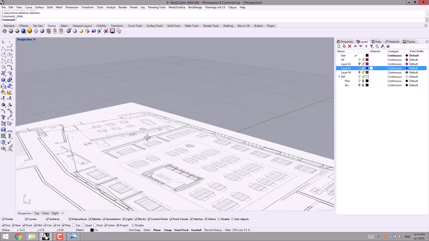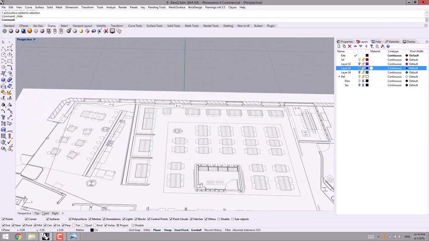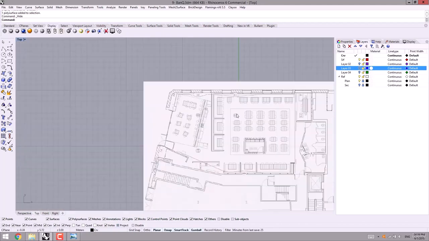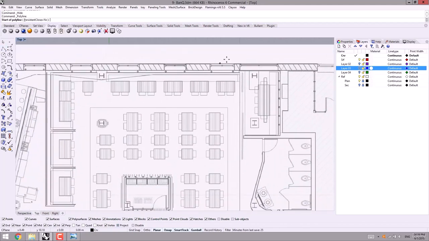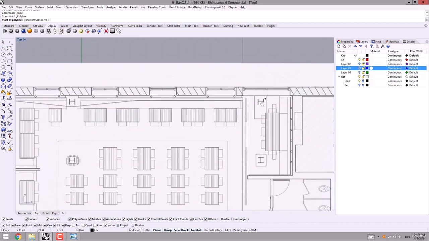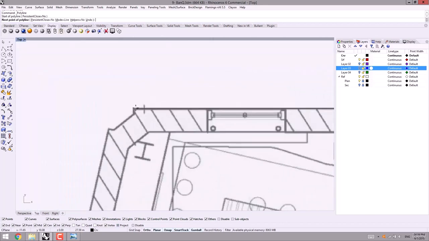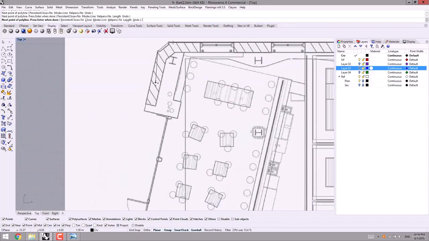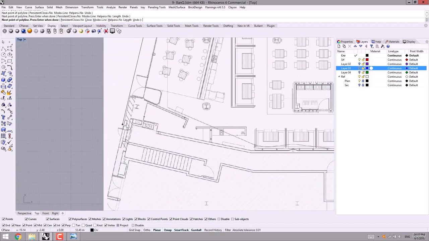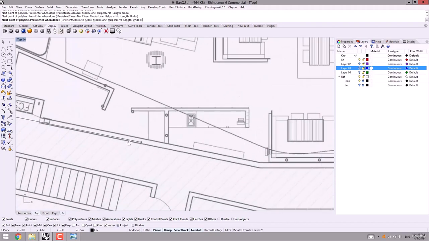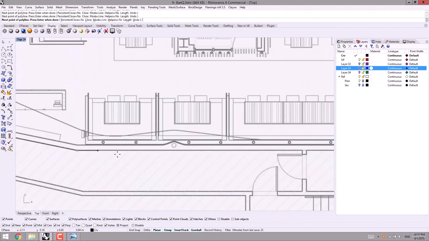Shaded display mode, and then I hide the main object by using Ctrl H like this way. Following that, at the plan view, I pick the polyline, and then I'm gonna start from here to draw the boundary curves by holding down Shift to restrict the direction. Check this out, and the other parts.